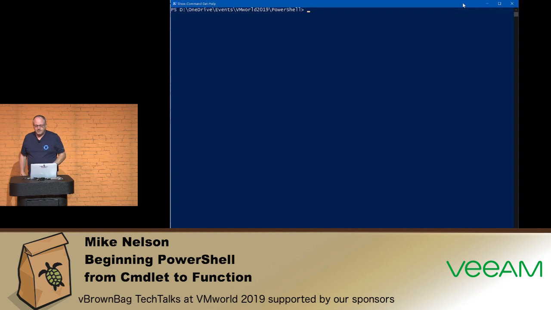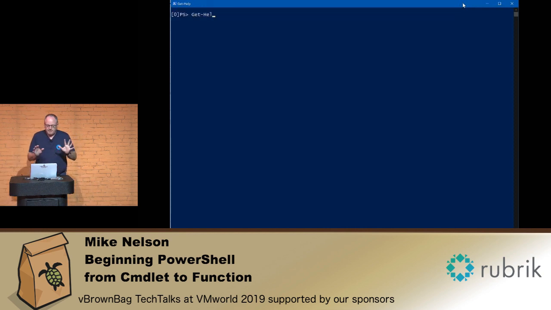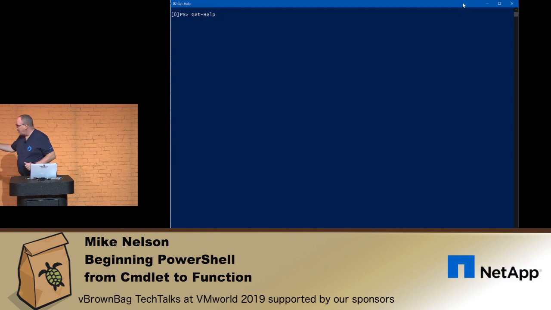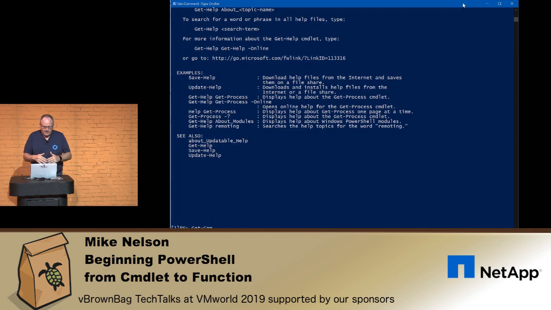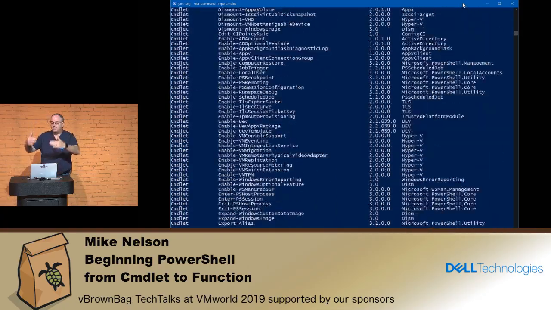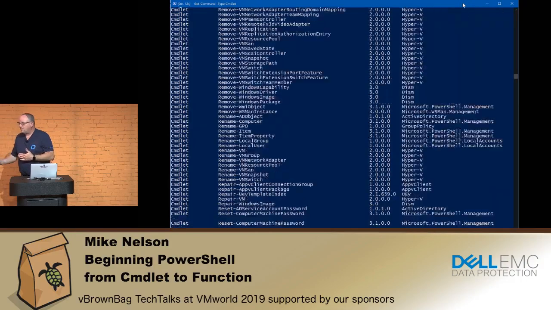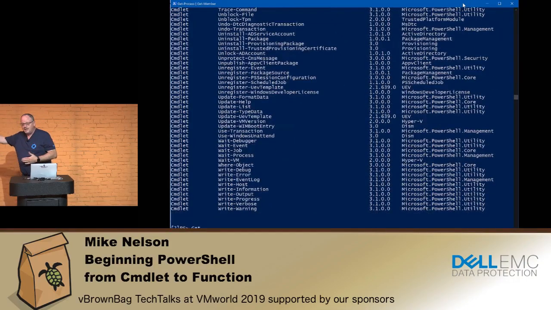So the first thing I'm going to do is start something called Start-Demo. What it does is it automatically types for me so I don't mistype anything or do any crazy syntax stuff. So I'm going to show Get-Help, one of those first commands. When you do that, it's going to output a whole screen listing of everything you can do with the help. All right. Now, Get-Command was another one. So these are all the commands, okay, cmdlets, functions, scripts, and so on, that you have available on your machine during your PowerShell session.